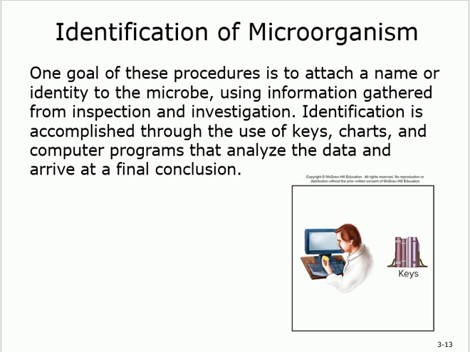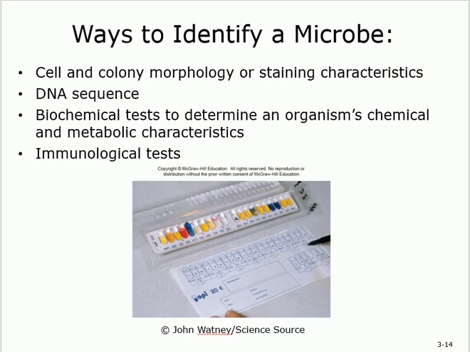So you put all this information into the computer, you enter it. I put the organism in this sample. It took me this many hours. It looks different. Here is how it looks different: 1, 2, 3. And then the cell type is this. The shape is this. The wall is this. And you put all the details, and the computer program will do the analysis, and it will tell you exactly what it is after you put enough information that's needed.